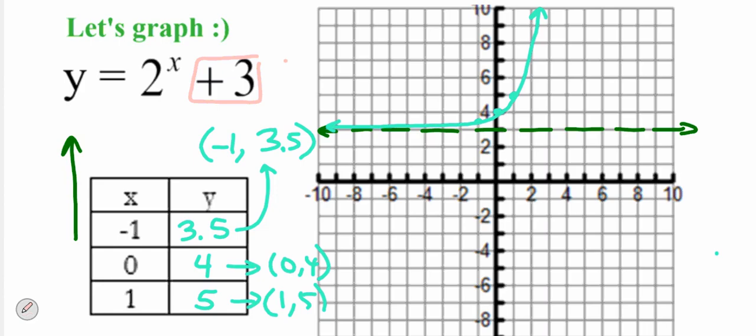All right. So this is what you're going to have to be doing on the test, using your table function on your calculator, plotting your points, and then remembering things, either by scrolling and seeing what number it doesn't hit, or just do the easy way. The number at the end, that's where our asymptote is going to be.